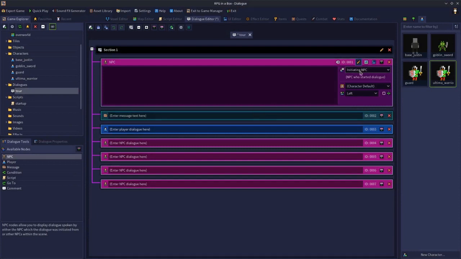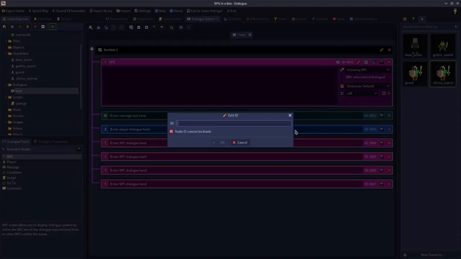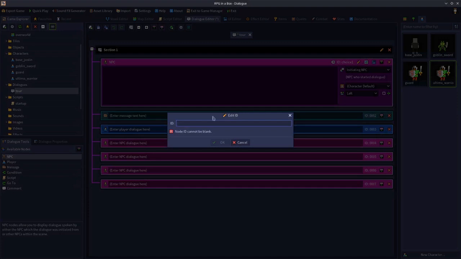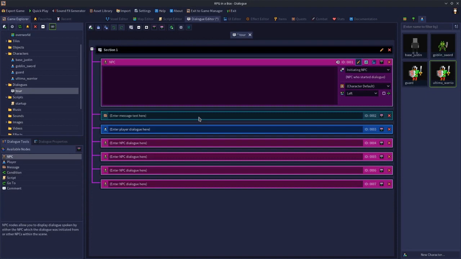It's going to be very rare that you're going to really need to rename IDs because it's already going to give you useful ones anyway, which is the number of the node. But where you might use it, for example, is if it's a node where you're going to be referencing it a lot and you just don't want to keep remembering the number, then let's say this was a really important choice or something, you can note this down as choice 1, and then you can refer to it as choice 1 in scripts and things. Although it's very unlikely that you're going to use node IDs unless you're using a goto, which we'll get to when we get to goto nodes.